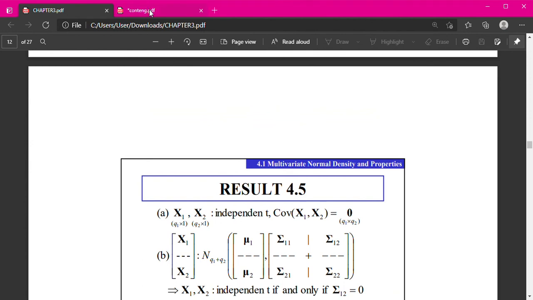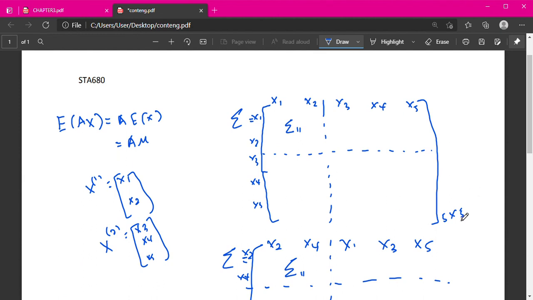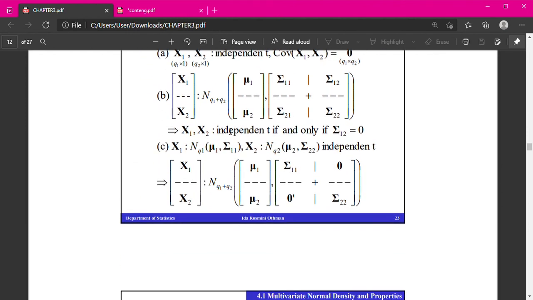Contohnya kat sini tadilah, this part. Kan kita ada Variance-Covariance Matrix dan kita partitionkan dia. This part adalah sigma 1, 2. So kita tengok this part. This matrix will be 3 by 3, 2 by 3 kat sini, kan. Okay, this matrix, kalau all the entry-nya adalah 0, barulah kita boleh katakan these two subgroup adalah independent. Kalau one of the entry not 0, so kita tak boleh katakan these two groups are independent. Kalau semua 0, baru kita boleh katakan ianya independent. Okay.